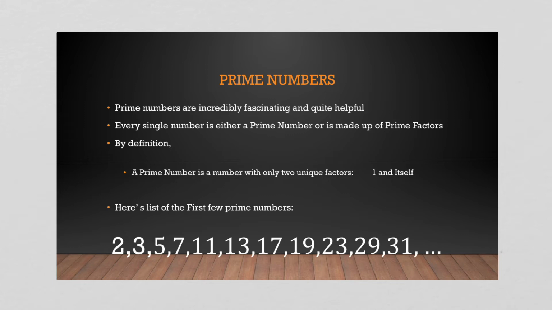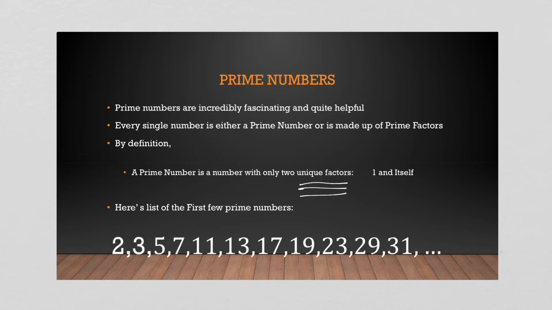I put a little list on the bottom, but important definition of a prime number. Because the definition precludes one number from the list below that you might be thinking about. And it's a prime number is a number with only two unique factors, 1 and itself. So what does that preclude? Well, you can see in the list below, a lot of people think 1's a prime number. 1 is not a prime number. And 1 is 1 times 1, but that is not 2 unique factors. So for that reason, 1 is disqualified from this list of primes.